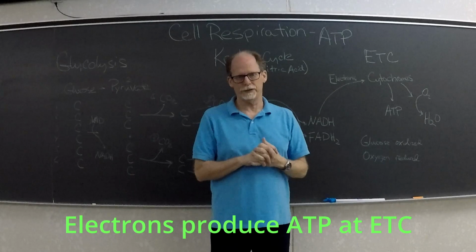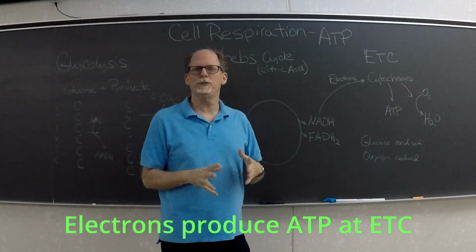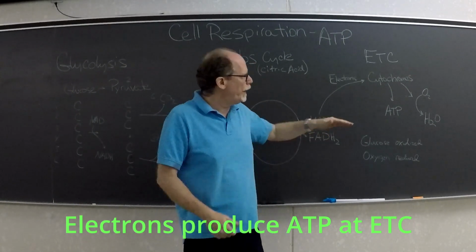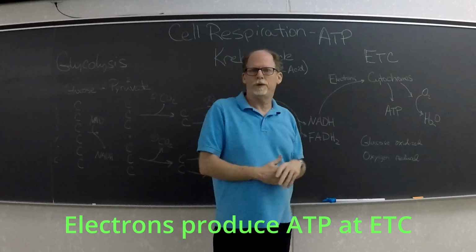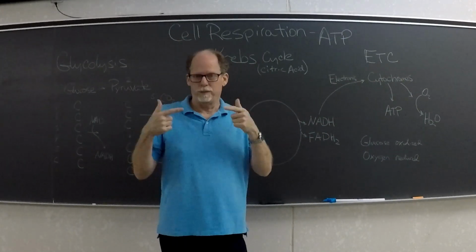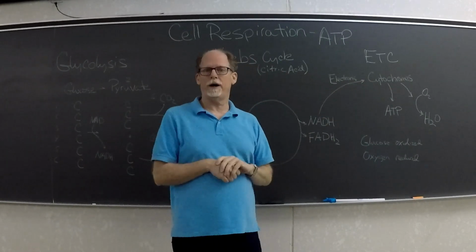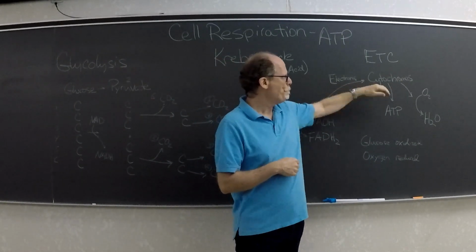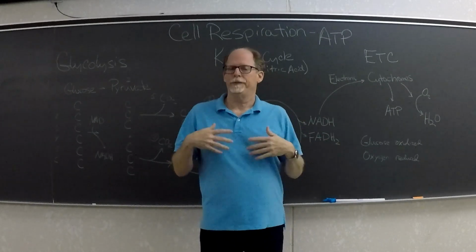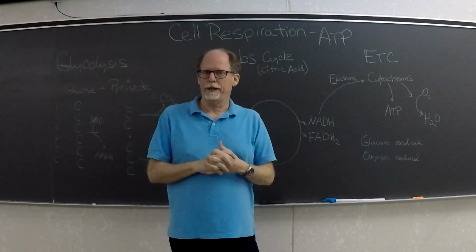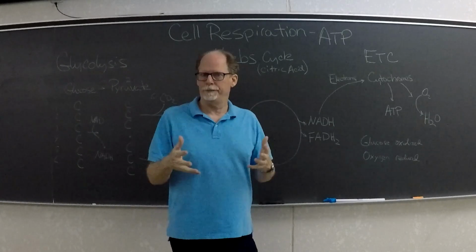That's what ETC stands for. The electron transport chain is in the mitochondrial inner membrane, where you have cytochromes. So it's like a little copper wire, right? If you feed electrons through the wire, through the cytochromes, that generates a charge on the mitochondrial inner membrane.